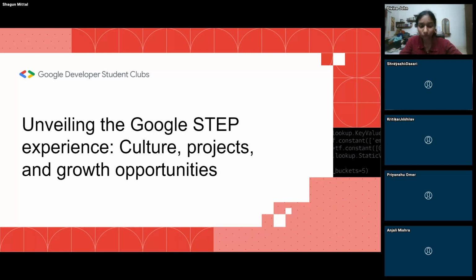The culture at Google in specific is great. Everyone is very helpful. Nobody just treats you like, okay, you're an intern, you don't know anything. They are willing to learn from your perspective. They want to know how you think, and you get a seat at the table. And they value what you have to say.